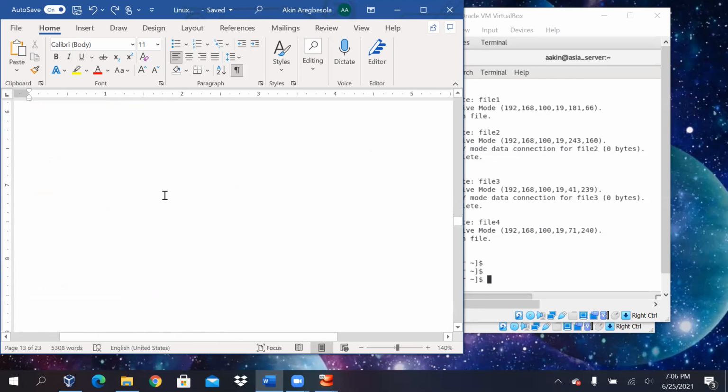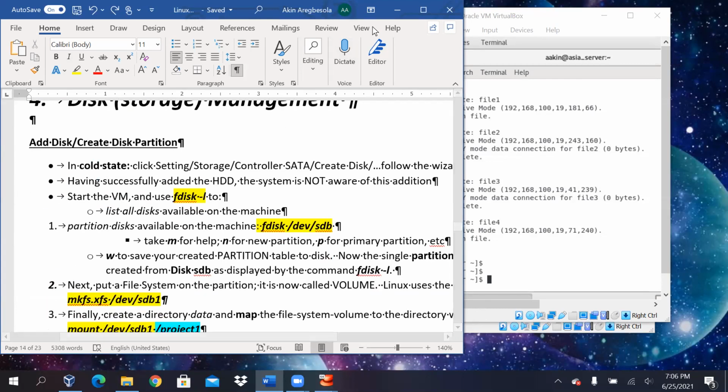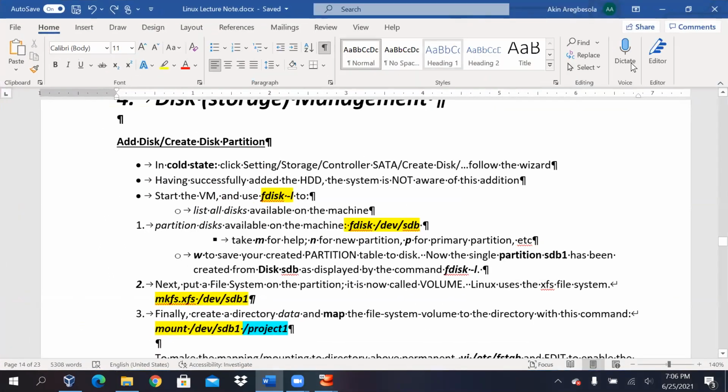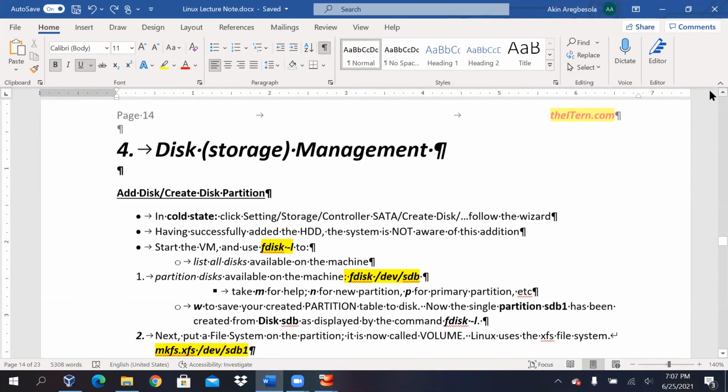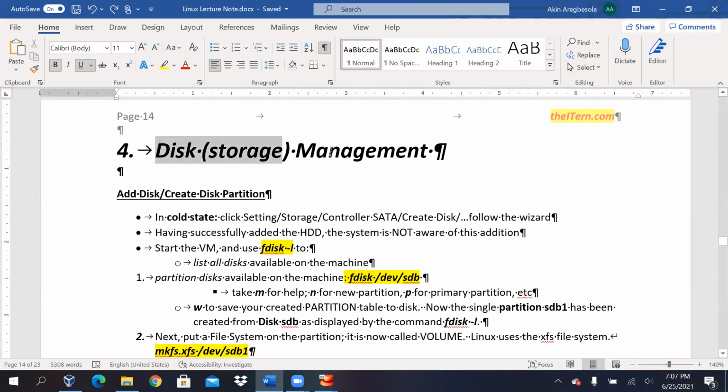All right, but the real big deal, the real next thing I need you to know now, and this can be confusing, but again, we'll try our best. The real big deal, the next thing at the basic level, because it could be confusing and tricky, I don't want us to go too deep into it. But once you can understand the basics, then we can build on that much later. Not in this class. All right, so there's something called disk management.